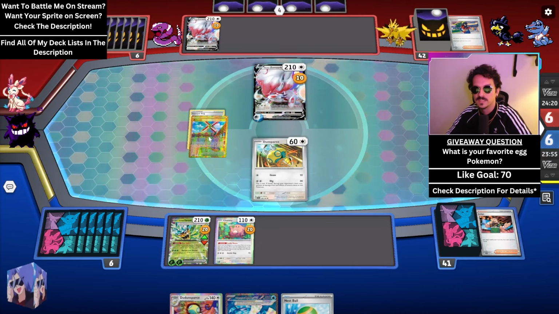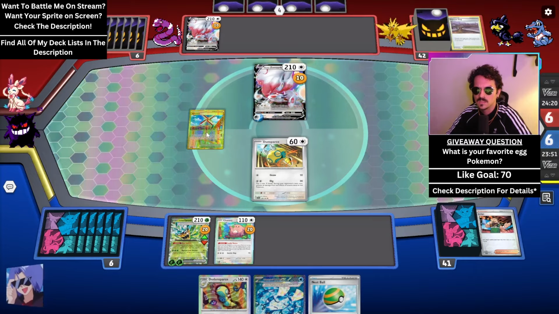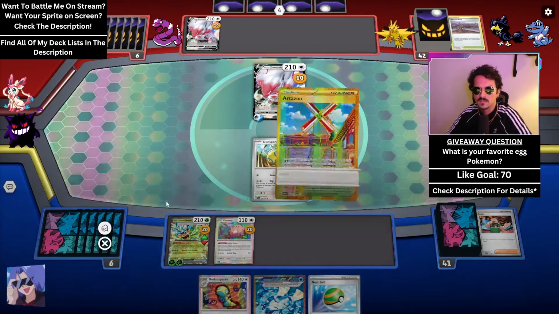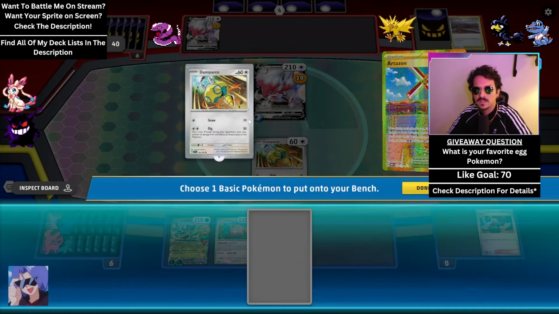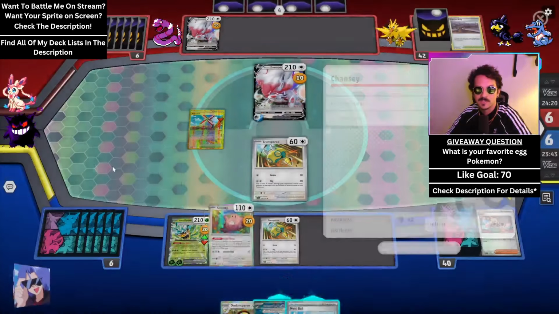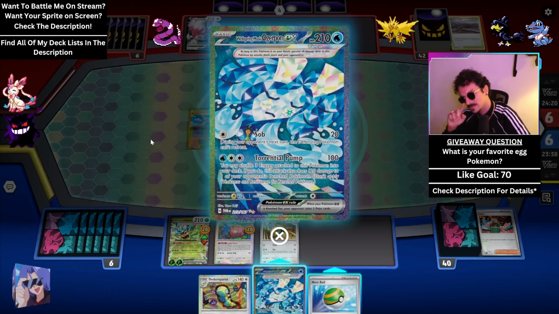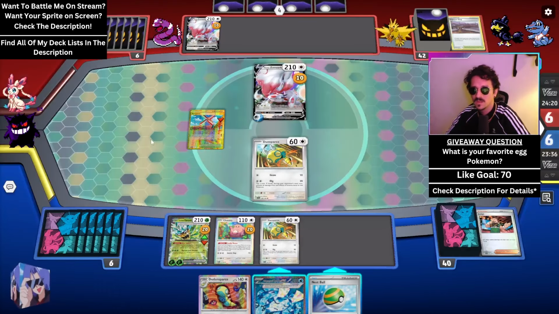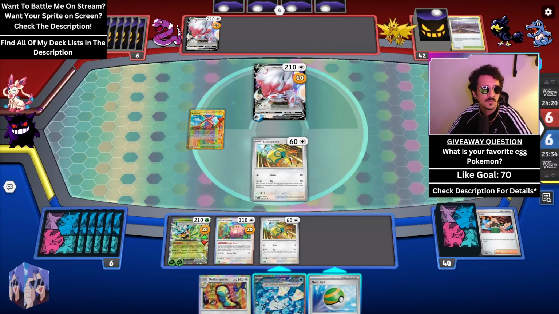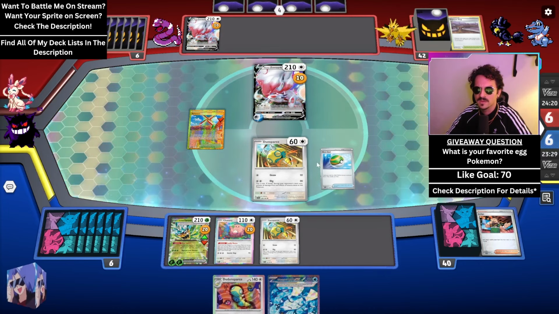Nest Ball, that would have been nice for that other Chansey. So we're going to go ahead and Artisan, grab ourselves probably another, well, we don't have a choice. All right, so one Chansey is prized. If we get lucky, there is a chance we get another prize card. This Wellspring Ogerpon EX can snipe. That might be useful later. Honestly, it would be good in the discard for the Ogre Mask card, but unfortunately right now can't use that.